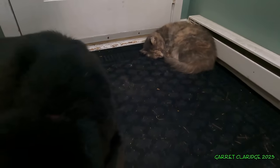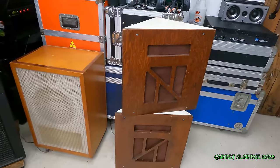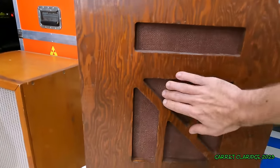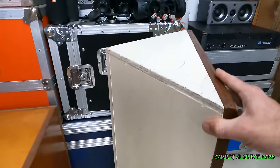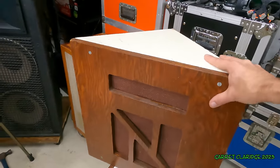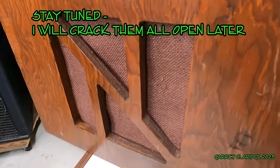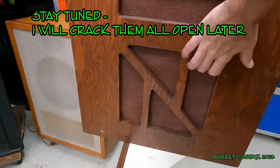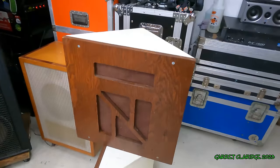Neat. So I took a little break from the video and went to the thrift store and found another great example of the home-built hi-fi that was going on at the time. Here we have what's definitely a custom design, probably a 12-inch woofer in here. Who knows what kind of pattern that went on. It's like a triangle corner box. I always call these the lottery tickets of the hi-fi world because we have this ugly box, but no idea what's inside. You don't know if there's a fancy speaker in here or just an old car speaker. It's a very poorly made box though. Must be someone's wood shop project.